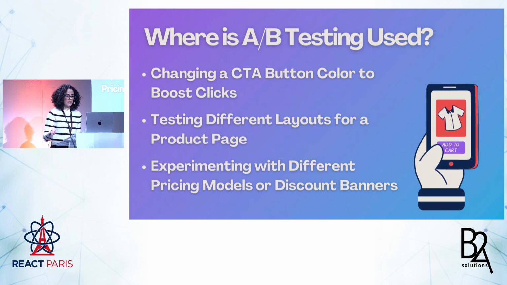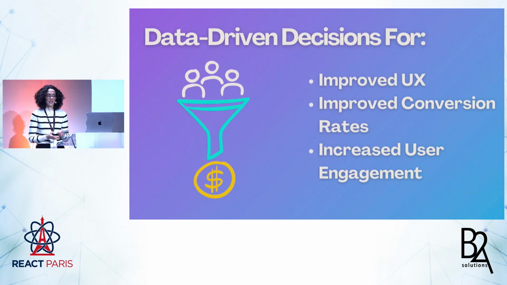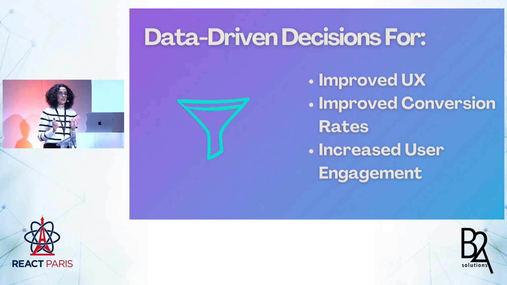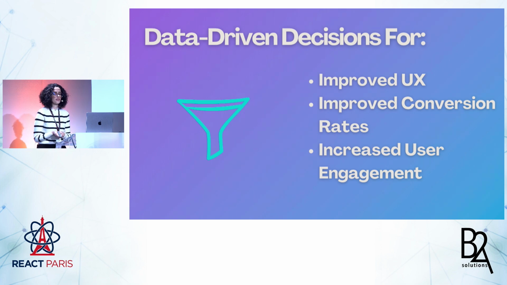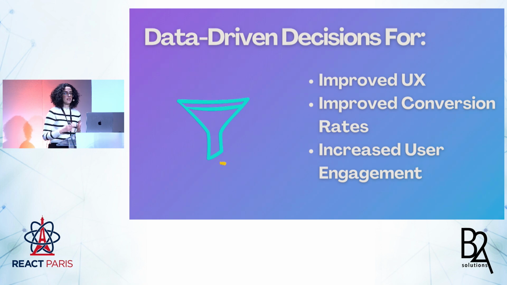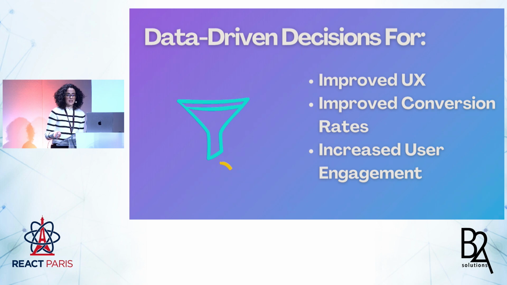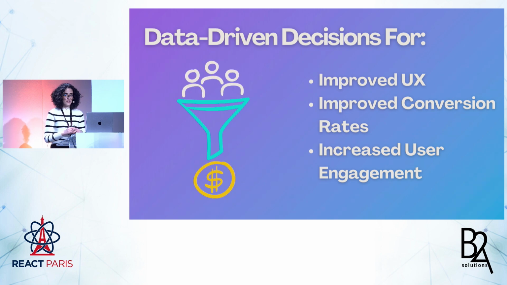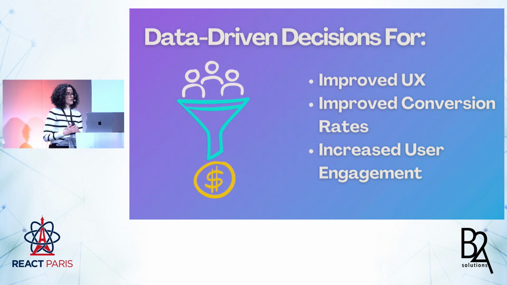which can drive more sales also. The key goal for A/B testing is data-driven decisions for improved user experiences, improved conversion rates, and increased user engagement. These are all tangible benefits that come from understanding our users' preferences. And the best thing is that A/B testing isn't a one-time thing. It's a continuous cycle of iterations. You test, you learn, and you iterate.